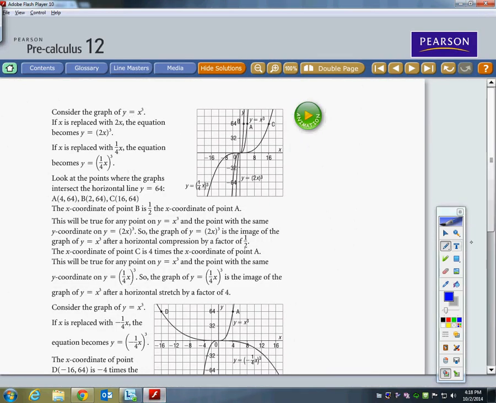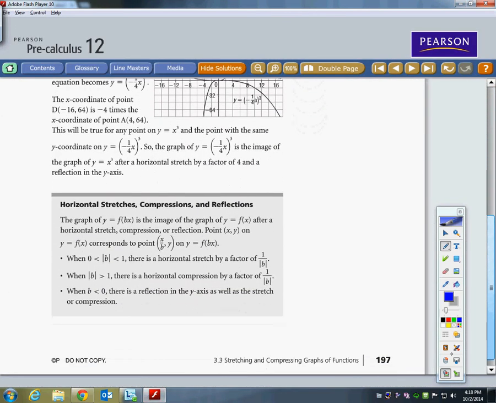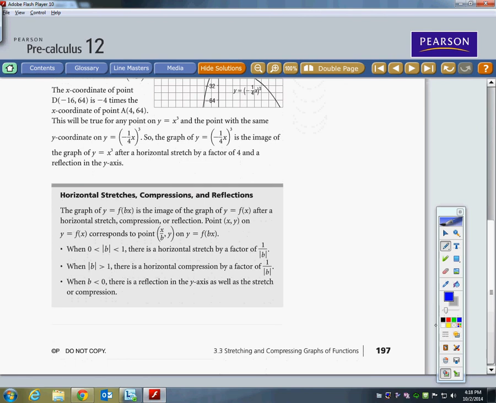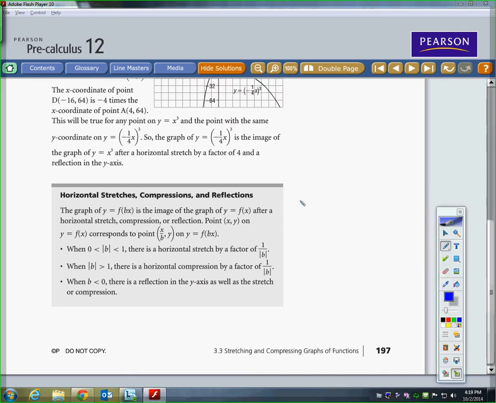But let's go over here and see where they state the rules. So here's where they do that. And I think we can put it in a similar way. This is how they explain that kind of reciprocal manner. It's not quite the way I like to explain it, but I think we can make sense of this. If our original function is y is equal to f of x, and we are making an image, in this case, just like before, but instead of putting an a outside, we're going to put a b on the inside.